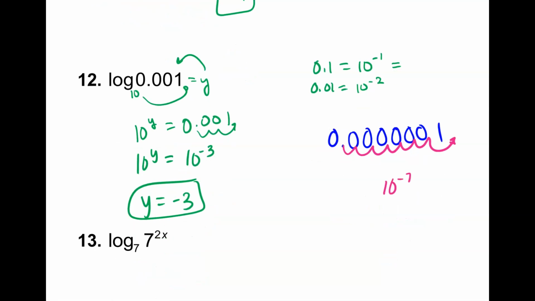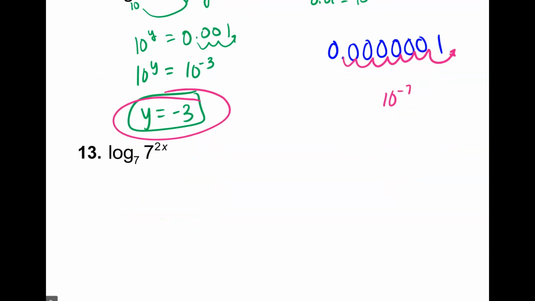Okay, so this is just 10 to the negative 7, but here the answer is just y to the negative 3. Alright, try the next one. You guys ready to go? Cool. I just want you to be ready for the test. I would not be sad if I had to give everyone 100 because you aced this test. That'd be great. Move the exponent out front, log 7, 7. Okay, that crosses out. I'm just left with 2x.